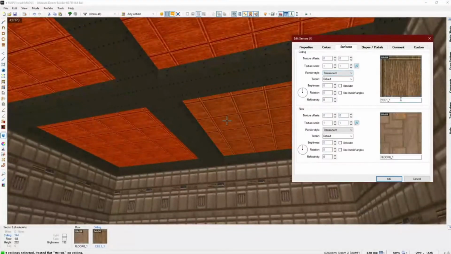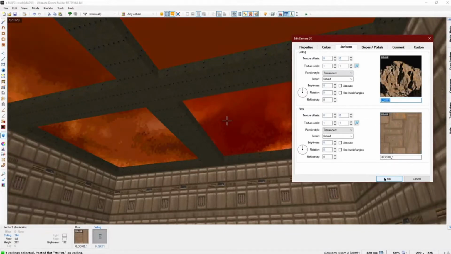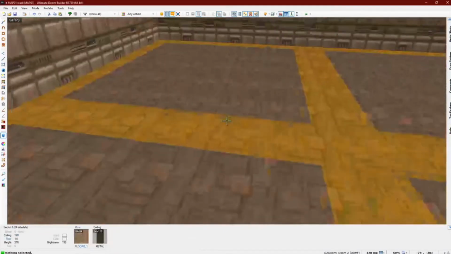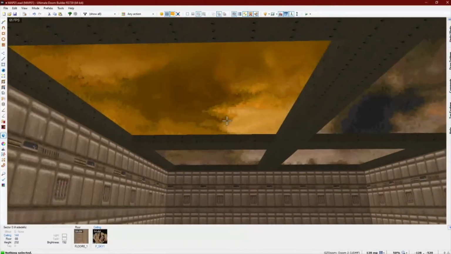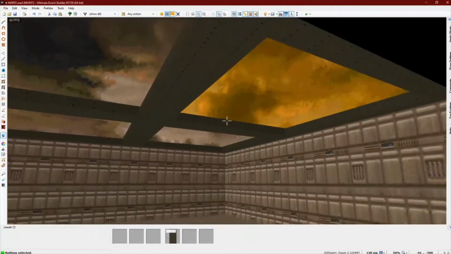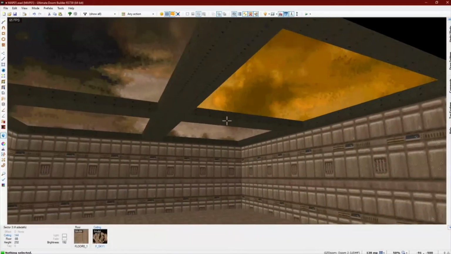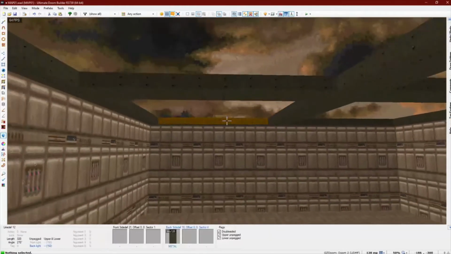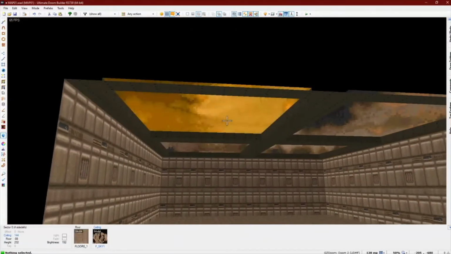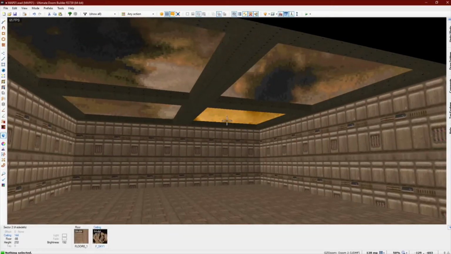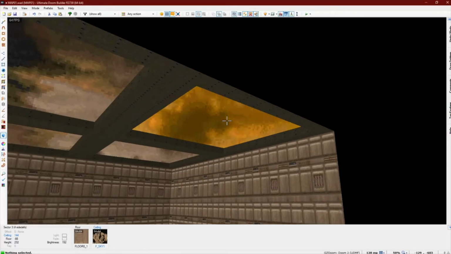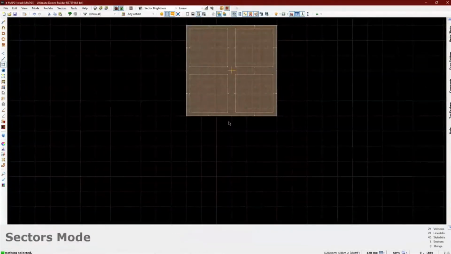And I'm going to set all of these to be F-sky. We'll go ahead and be defining our actual proper skies later. But the main thing that you want to know is that each of these 4 skyboxes are going to show you a different way of doing either a sky transfer or just a sky action in general. So one of these is going to be a plain sky. One of these is going to be Sky2 as defined in MAPINFO. This is going to be a transferred sky with one texture, and this is going to be a transfer sky with a skybox. I've been told you can do that. So we'll go ahead and get that set up.